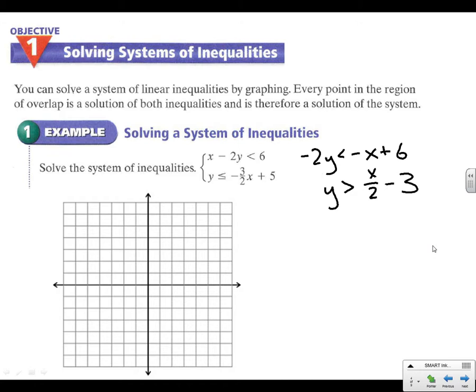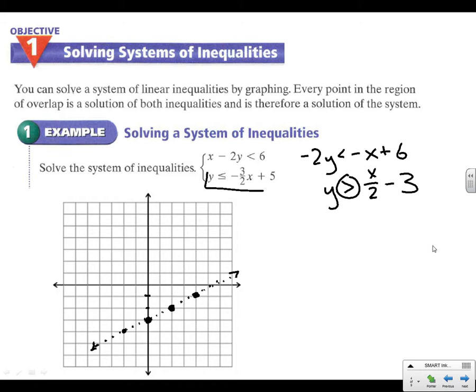All right, I'm going to go ahead and graph this line. Go down 3, 2, 3, make a dot. From there, I'm going to go up 1 and over 2. So right there. And we can go ahead and connect these with a dotted line. I'm going to make a couple more dots just so I can make a nice connected line. Should go through there. Okay. And I'm going to wait on shading just for a second until I have my next line.